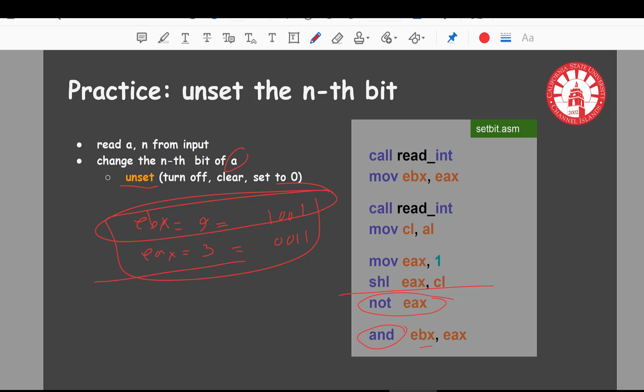The bit you're going to get here is the third bit, which is this bit. You are going to unset this bit, and basically this is going to be converted to this number. This is your 9, the input. When you unset the third bit, it is going to convert to 1.